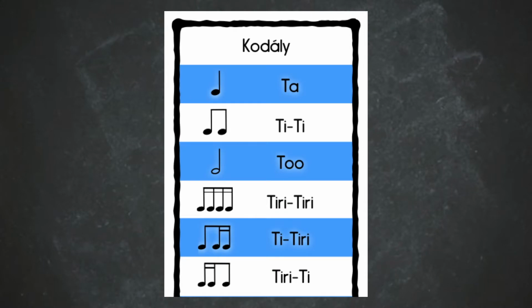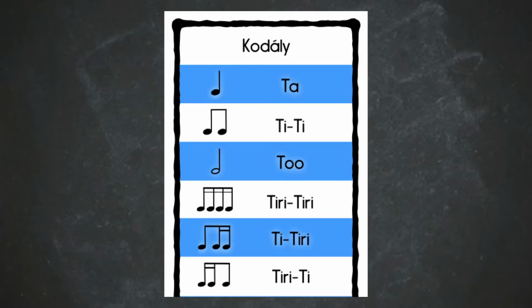This system seems to be the most widespread rhythm syllable system in the United States and comes from the work and teachings of Kodály. I will do another video on Kodály later, and for Orff for that matter, but for those of you who don't know, Zoltán Kodály was a music educator, theorist, and composer who developed the Kodály system for teaching general music. There are many variations to the Kodály system, but rhythm counting that centers around ta, ti-ti seems to be pretty widely used and accepted.